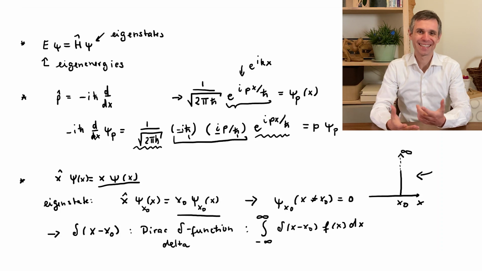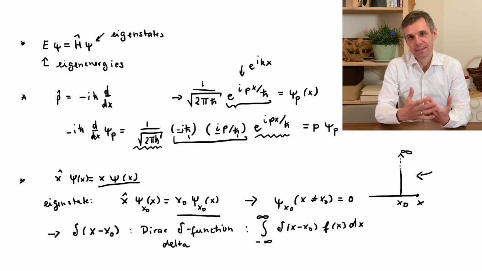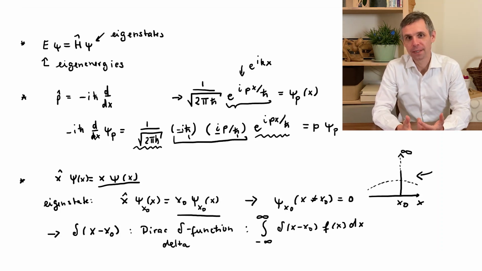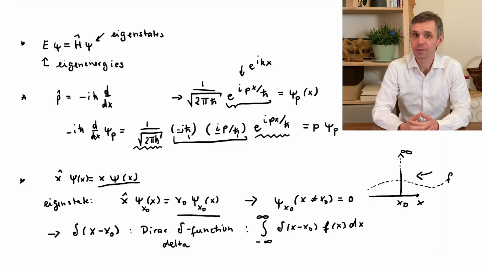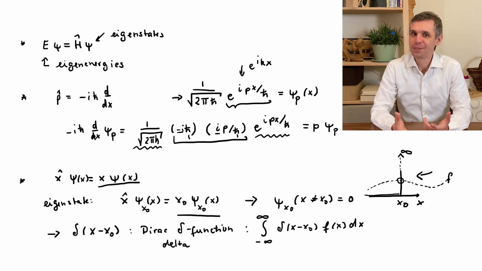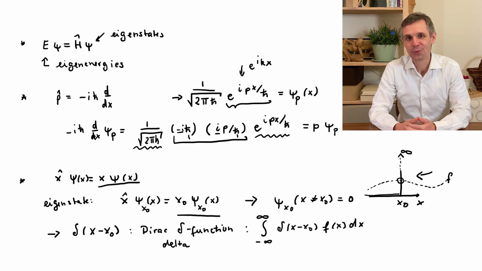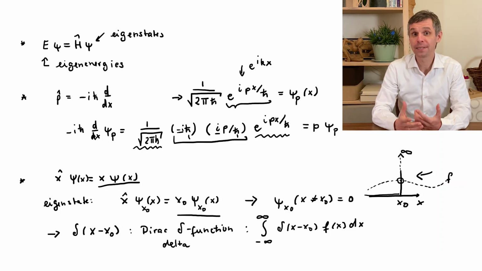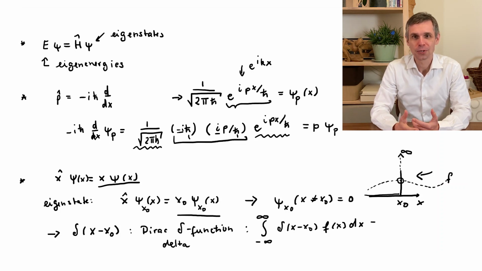So let us see what we are actually doing here. We have this delta function and we multiply it by another function and work out the integral. So now the integrand will be 0 almost everywhere, but for the point x naught, where it will be infinitely large and multiplied by the value of the function at this point. So we can actually use this to make a sensible definition of this integral. And that's all that we need. We are going to say that this will be equal to the value of this function at this point.